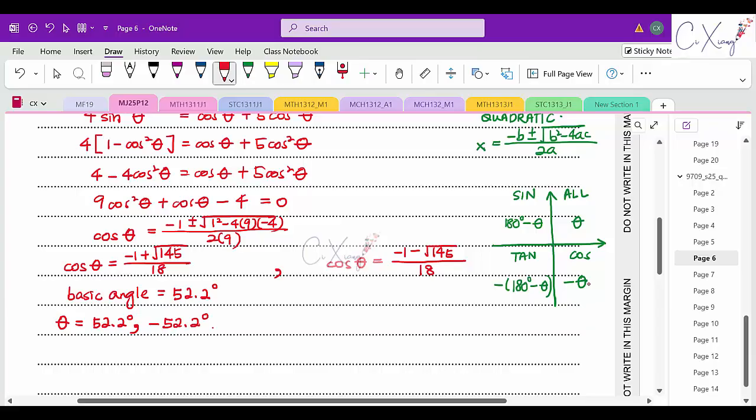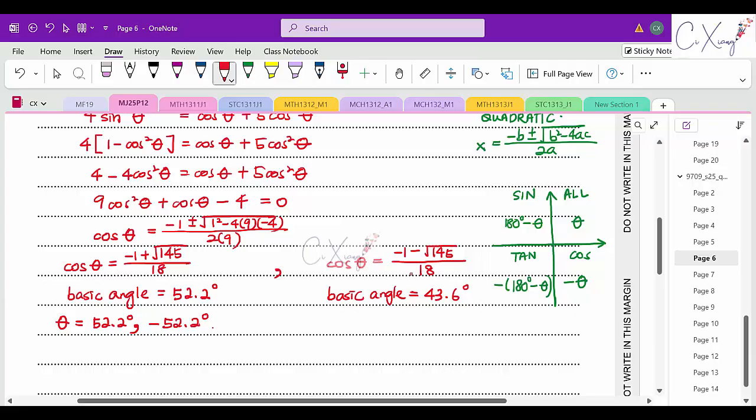Right, so I have gone through the quadrants that we are interested in. So I think you should stop here. Then let's continue to the other equation. Cos theta equals to this value. If you press the calculator, this value should be a negative value, but it is also less than 1. Therefore, to get the basic angle, please ignore the negative sign and take cos inverse of the positive value of this one. And the basic angle should be 43.6.